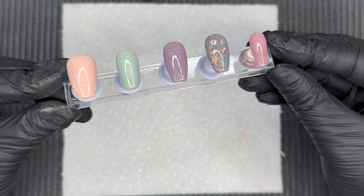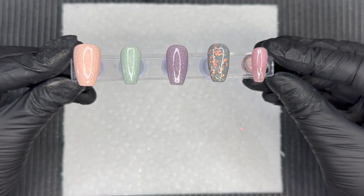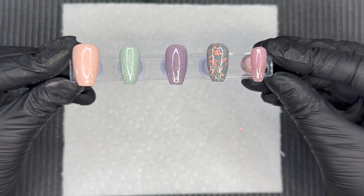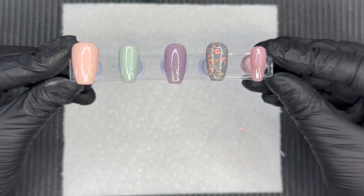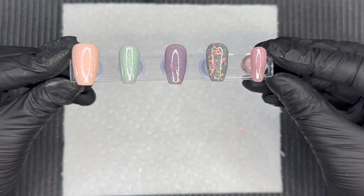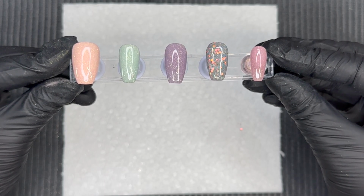I had trouble picking out what colors I was going to use first. I was like, you know what? We're going to use all of them and do a Skittles mani using all the colors in the Mountain View collection. But I just love how it turned out and just how delicate these colors are, yet they have this beautiful shimmer to them, and they are just the most buttery, velvety dip powders ever.